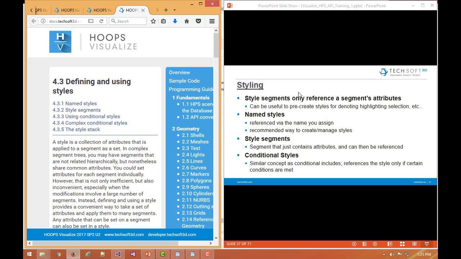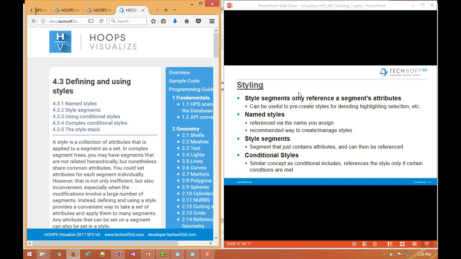So this could be useful to pre-create a bunch of styles and to help out with defining different groups of colors or different groups of attributes for objects later on. You could build up a material library, a material palette or something like that, for example, in an application. Predefine all these styles and then use them later on as a material picker.